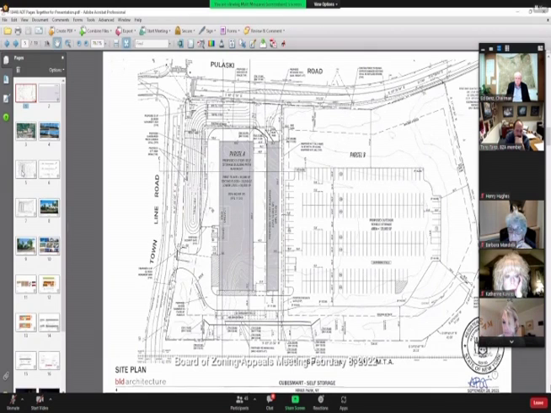I don't know yet. But anyway, the first variance is to increase the FAR from a maximum of 42% to 49%. I'm sorry, increase the FAR for a 70,000 square foot building. Originally, it was from 42 to 69%, and the building was 100,000 square feet and is now 70,000.